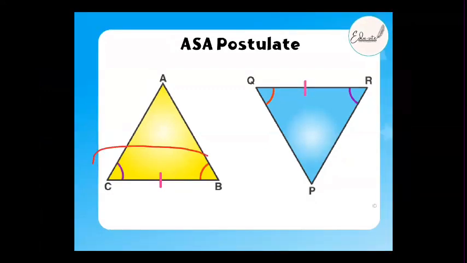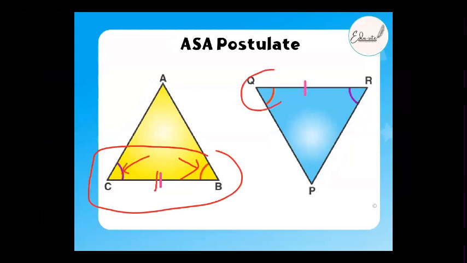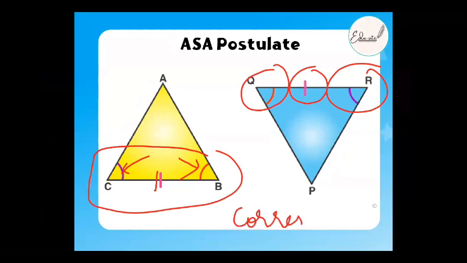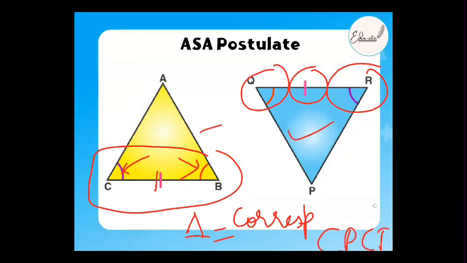So this is ASA postulate, two angles and one side should be equal to two angles and one side on the corresponding triangle, correct? So when you prove this and this are congruent, then what else comes into picture? CPCT comes into picture, right? After proving that this triangle and this triangle are congruent, you can quickly apply CPCT. What does CPCT mean? Corresponding parts of congruent triangles. Okay? Alhamdulillah. You can take down the points whichever we had mentioned, right?